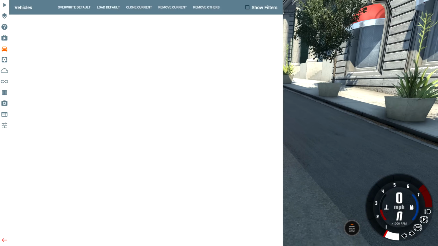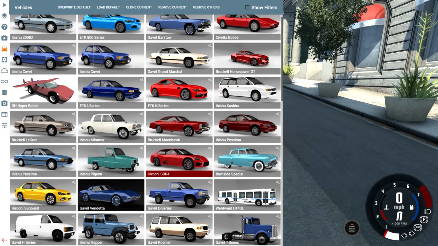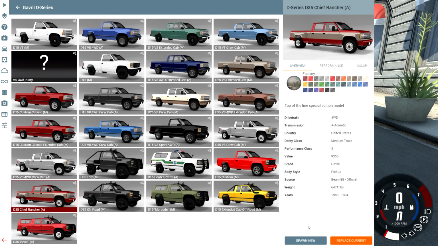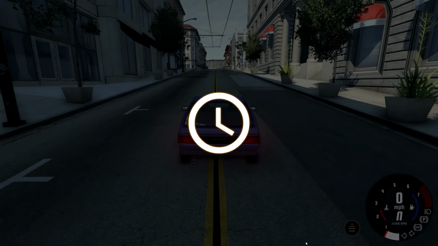Well, we reset this, get a couple of comparison vehicles out. So like, could we, for example, fit this into the bed of a D series? That sounds like it might be fun. So we're going to grab the D35 Chief Rancher. We're going to put it right next to this. We're going to try to fit it into the bed.